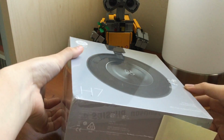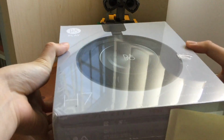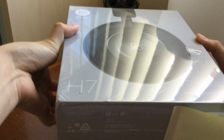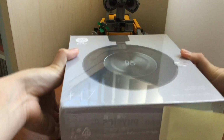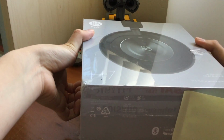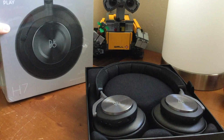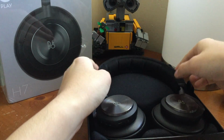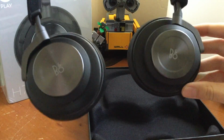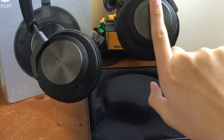So let me go ahead and unbox it. I already sliced open the back. This is airtight sealed, so it's really hard to get opened. There we go. And then here they are. The aluminum is much smaller than the H6. Here's my finger next to it. Like 2 knuckles.